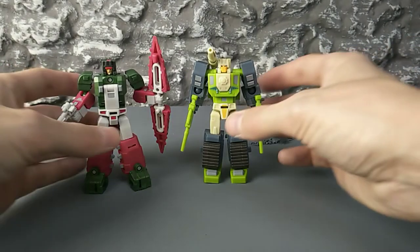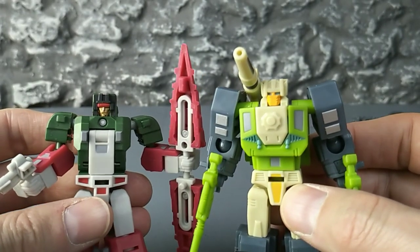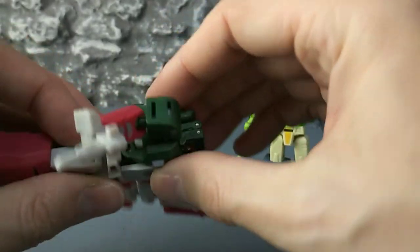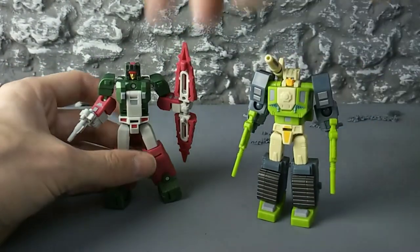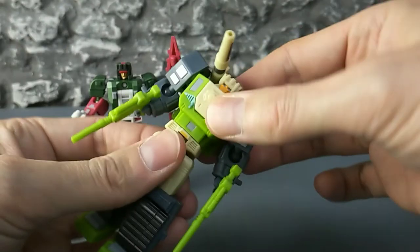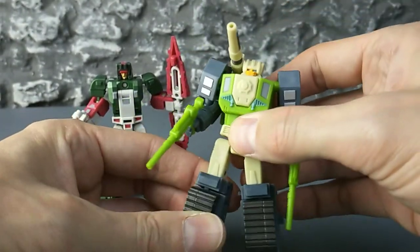There we go. That is pretty much it for UniqueToys, Hardhead and Skullcruncher. Forgot to say, they also have waist swivel. You probably saw that on Skullcruncher already. No ab crunch. And also waist swivel on Hardhead here.